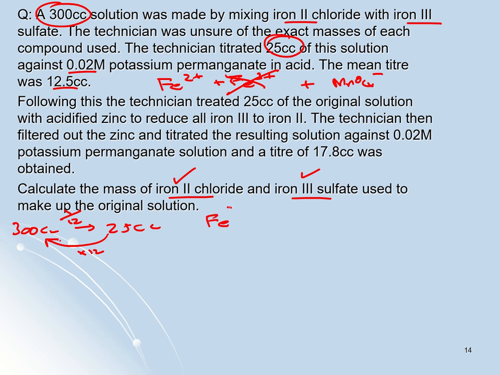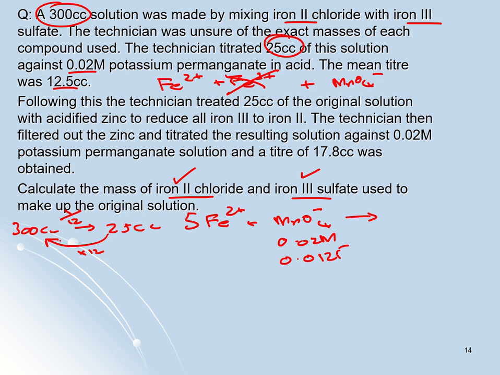We also know that iron 2 reacts with permanganate. Now we don't need the whole equation, but you do need to know that they react in a 5-to-1 ratio of iron 2 to permanganate. That's crucial. If you don't know that, which you should from previous learning, then you're not going to get this correct. We know that the permanganate in this first one was 0.02 molar concentration, and that the volume was 0.0125 decimeters cubed. So we can work out the moles of it from that.